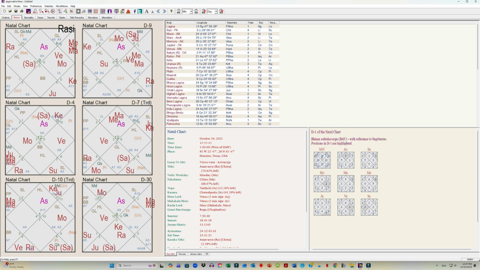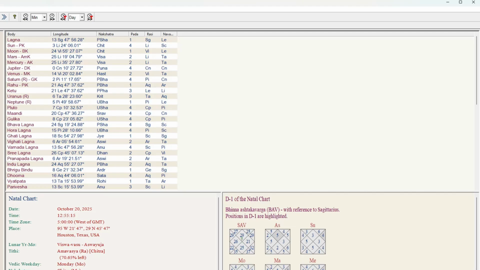For example, in this Kundali, the Lagna chart begins with Sagittarius. So Jupiter is the Lagna lord or ascendant lord. Moon is in the sign of Virgo. The owner of Virgo is Mercury, and hence moon is placed in the sign of Mercury. If you see the list of the planets, you will see the nakshatras and the longitudes given there and the pada of the nakshatra. Here, the moon is placed in the Chitra nakshatra in the pada 1 or charan 1.